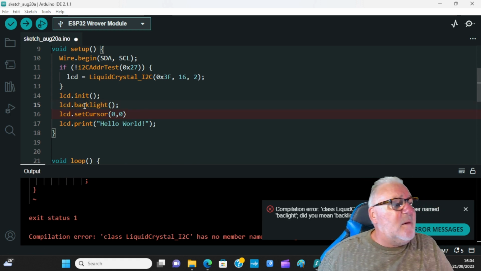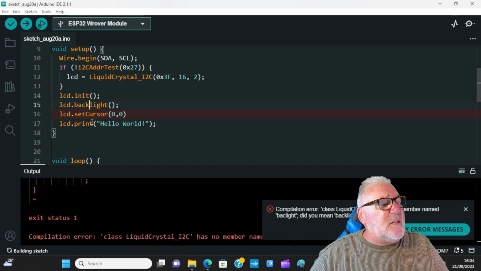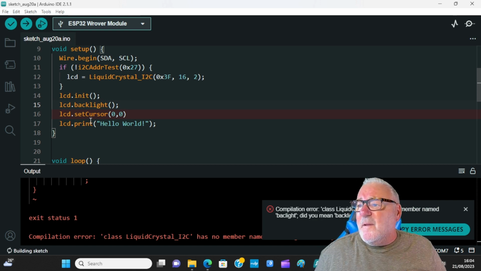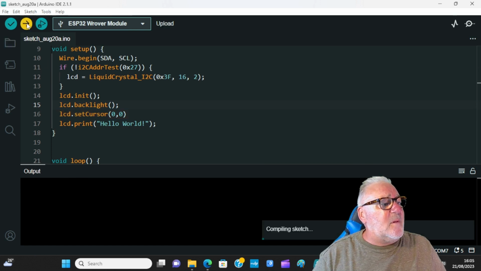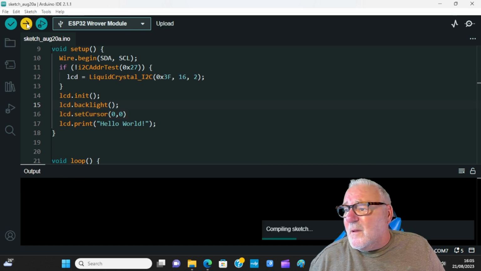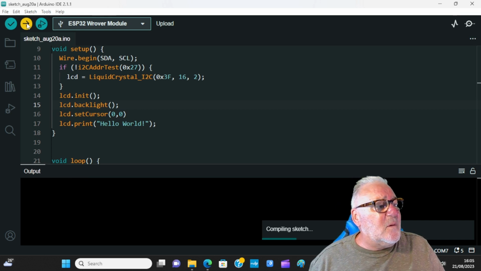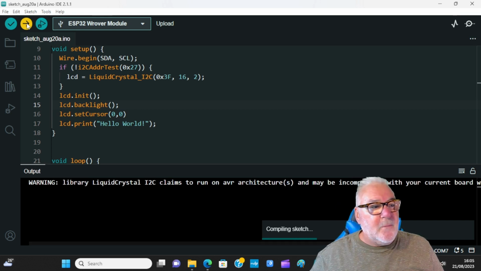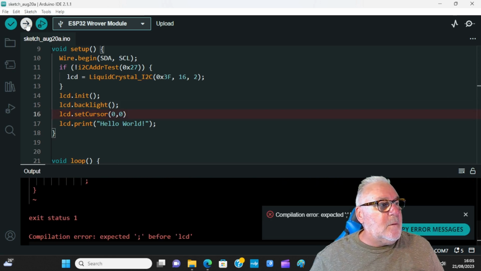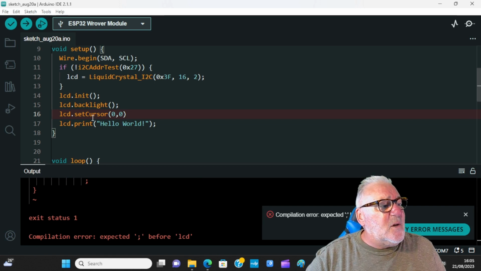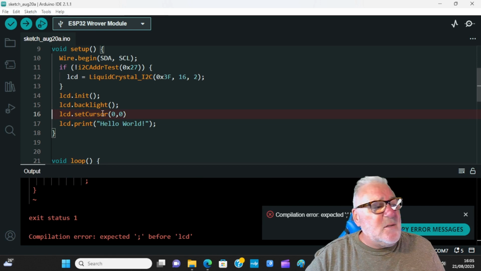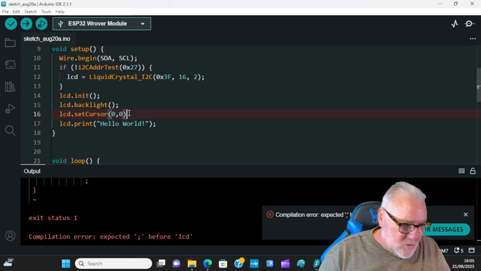Backlight. lcd.setCursor. Set cursor 0, 0. Right, let's try again. Compiling. lcd.setCursor 0, 0, no semicolon.